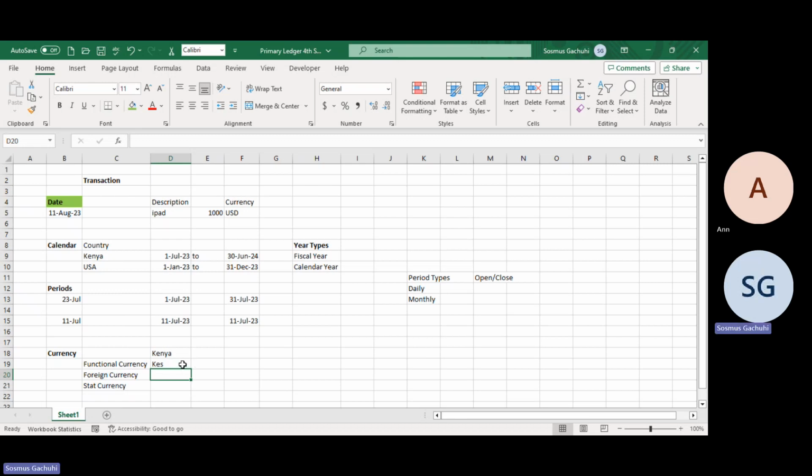But still, you can be implementing a system in Kenya and you are not operating only with Kenyan shillings. You have other countries' currencies like USD.